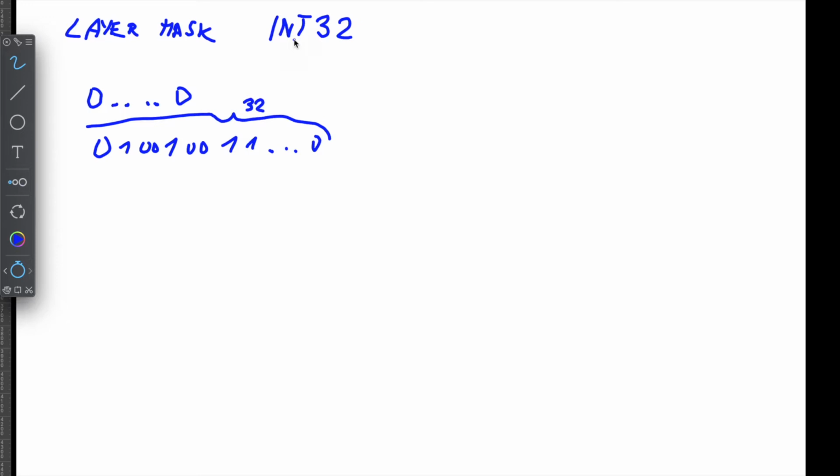This means that this number is an int 32 integer on 32 bits. The length of the integer is 32 bits, 32 ones and zeros, and your layer mask is stored as the int 32. Each 0 and 1 represents your layer.